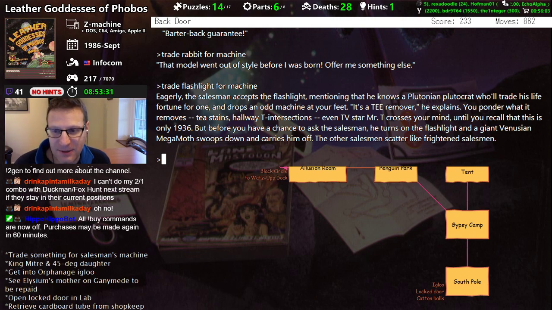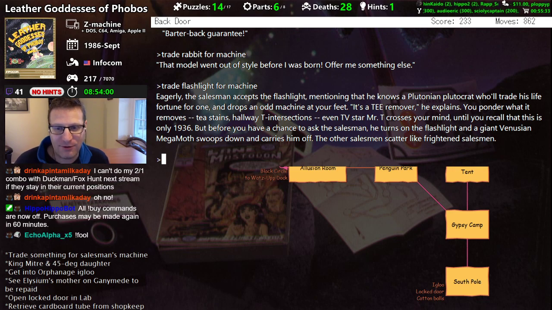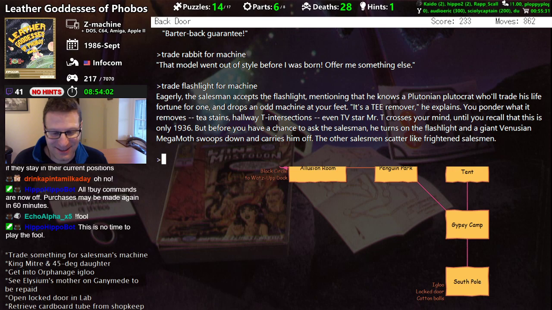Eagerly, the salesman accepts the flashlight, mentioning that he knows a Plutonian plutocrat who will trade his life fortune for one, and drops an odd machine at your feet. It's a tea remover, he explains. You ponder what it removes. Tea stains, hallway T intersections, even TV star Mr. T crosses your mind, until you recall that this is only 1936. But before you have a chance to ask the salesman, he turns on the flashlight and a giant Venusian mega moth swoops down and carries him off. The other salesmen scatter like frightened salesmen.